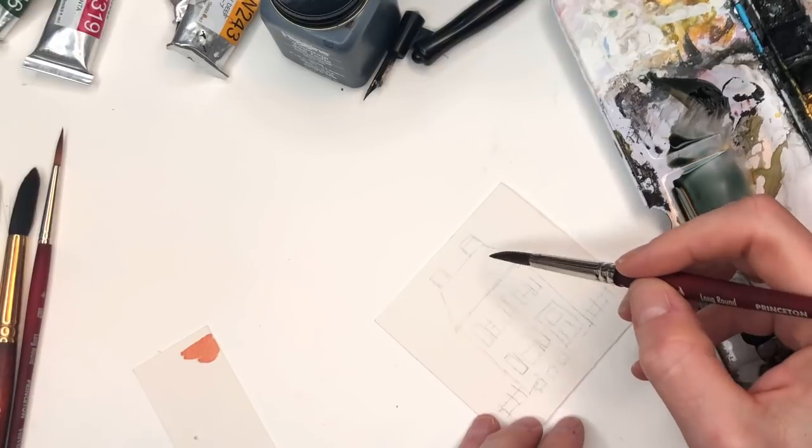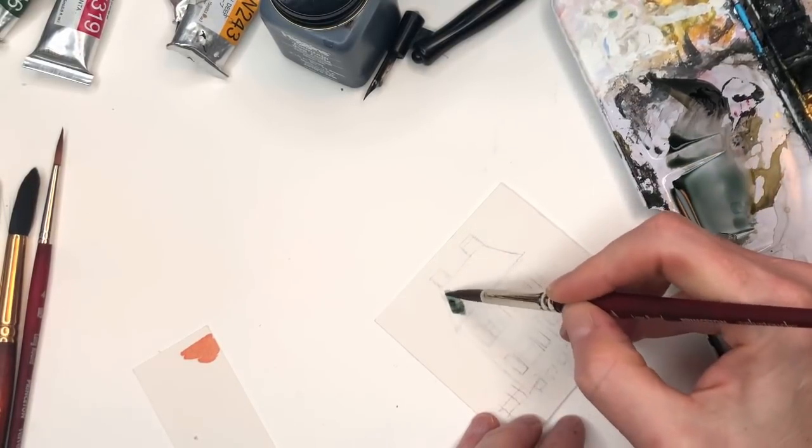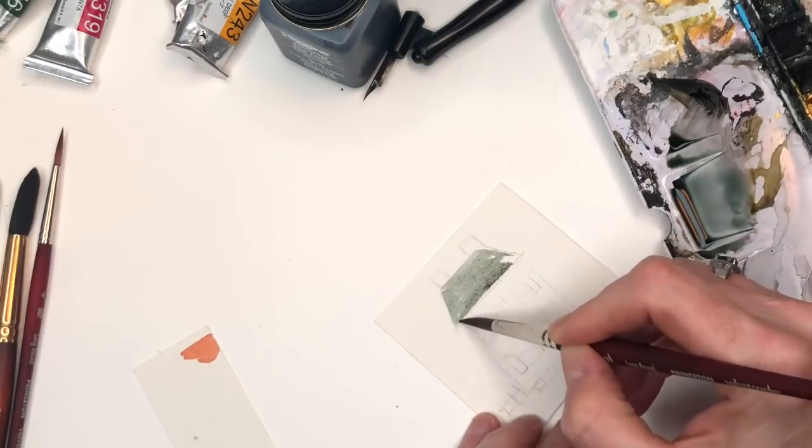So here I'm going to just wash in this light gray, well, medium gray, actually. We'll try lighter just for the roof. I'm just going in and putting the whole color in across the roof.